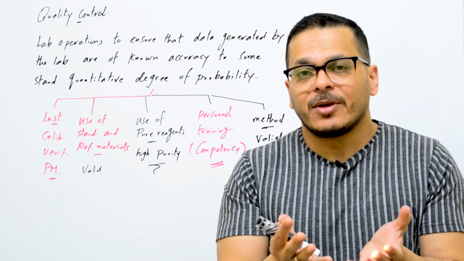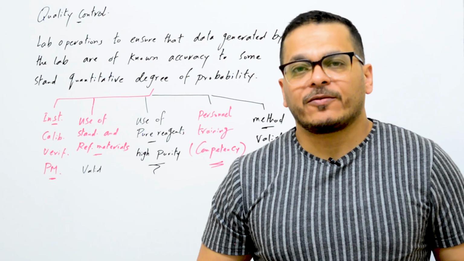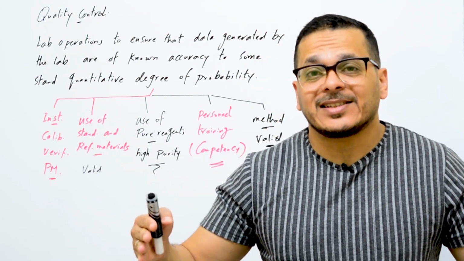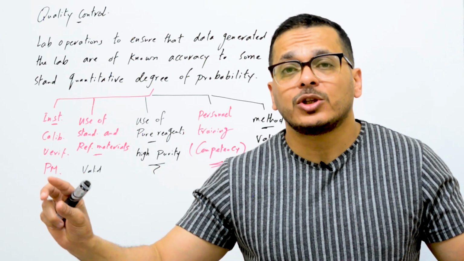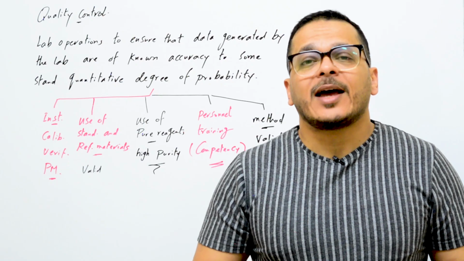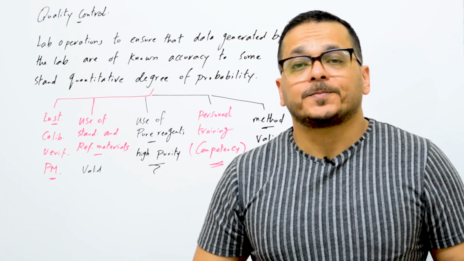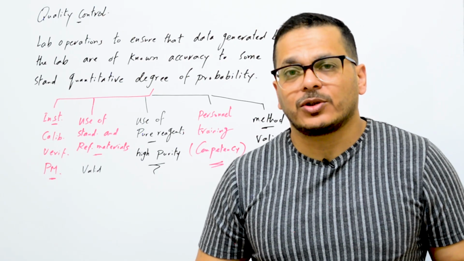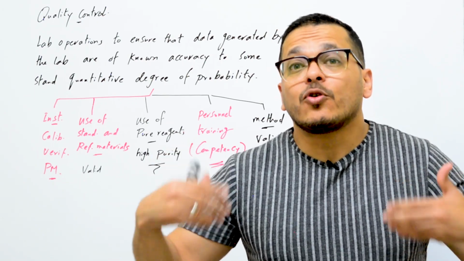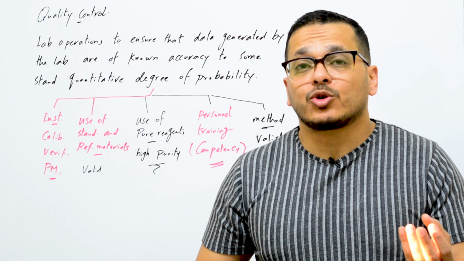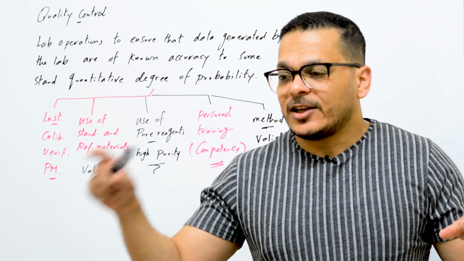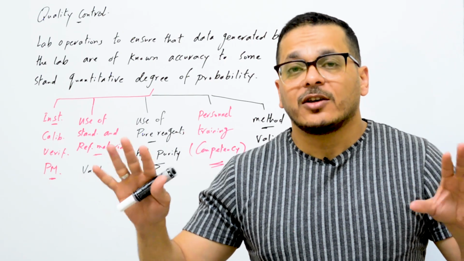After you select the method, you should evaluate the performance of this method, either verify or validate. Verify in case of a reference method, and validate in case of a method developed inside the lab, a lab-developed or in-house method. So that's very important at the beginning, before preparing the quality control procedures, preparing a quality control program inside your lab, to select the instrument and the method which is fit for purpose.